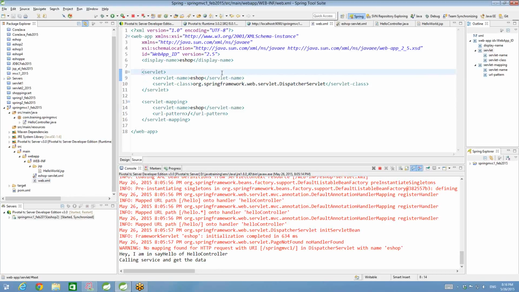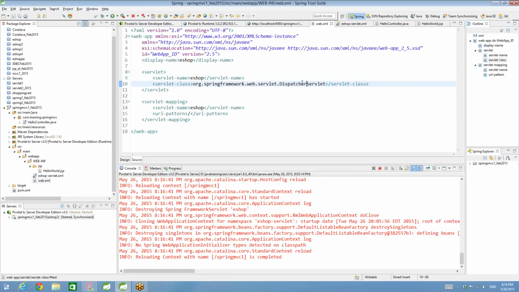So that is how your dispatcher servlet is going to look for the Spring config XML and load it. You are not loading it anywhere. All this while you've been loading it with the code, ApplicationContext equals new ClassPathXmlApplicationContext. Did you see that anywhere? No, you are not loading it. Dispatcher servlet is going to load it.